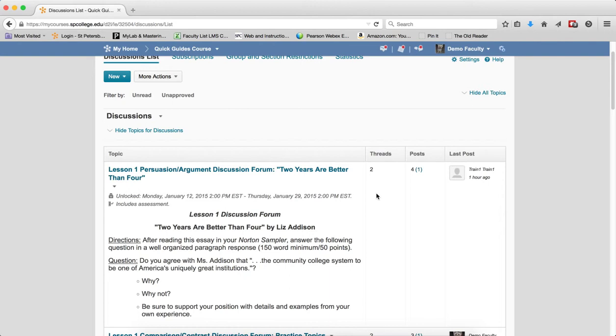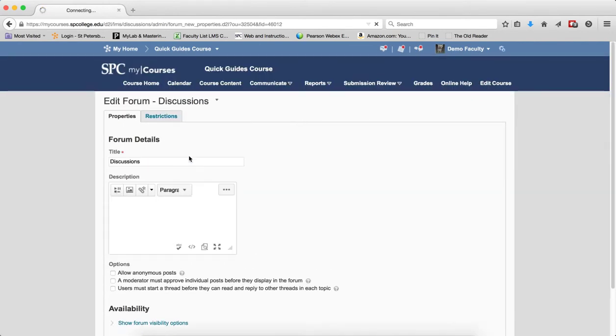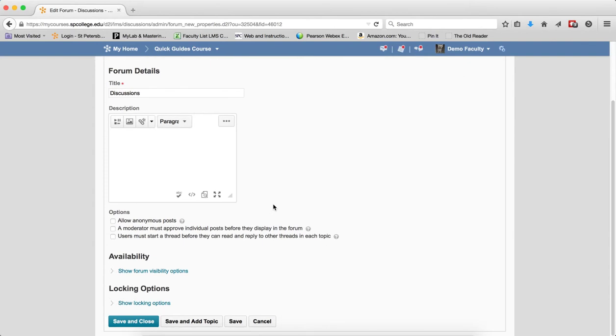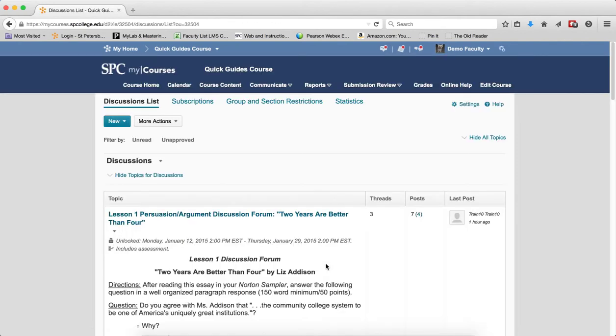You will also, in most cases, not change any of the settings at the forum level since it will affect all the topics created within that forum. So when I click on the context menu here and go to Edit Forum, you'll notice that there's a bunch of settings here. You're not going to probably mess around with those settings, including locking options and all of that, because all of those settings will cascade down to all of the topics.